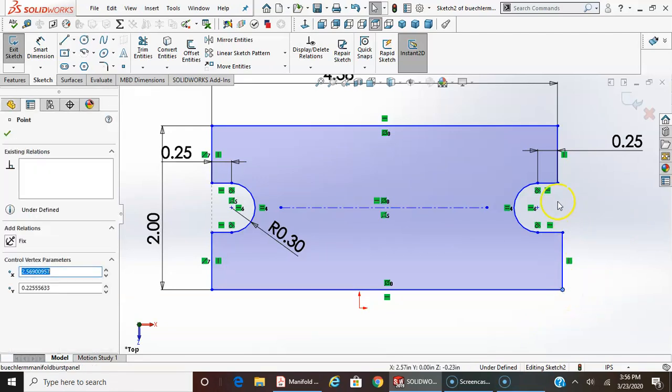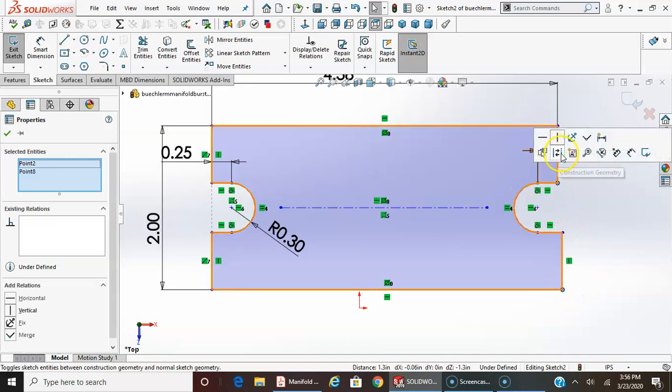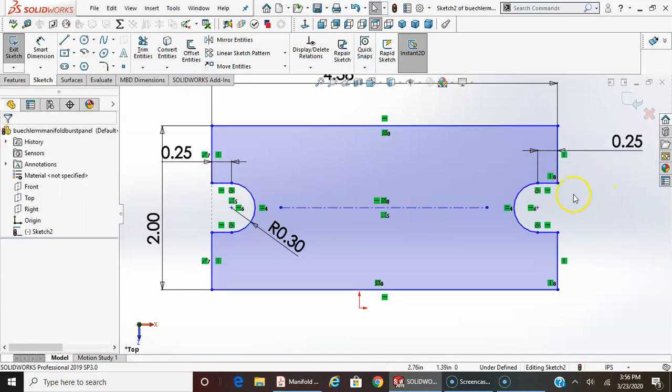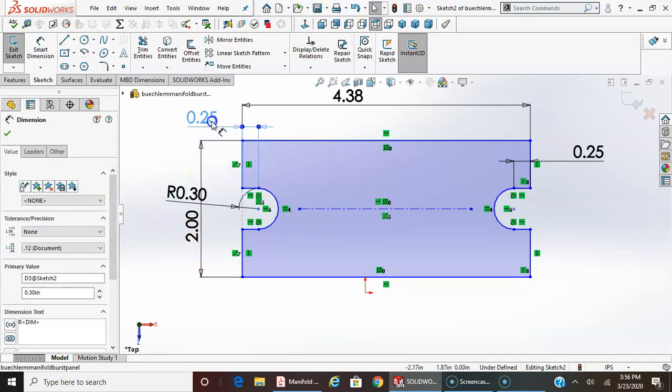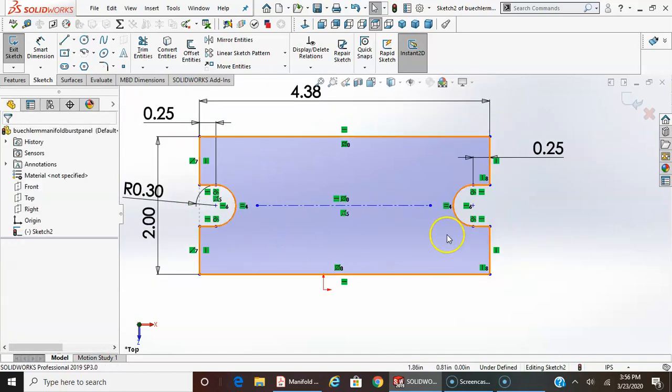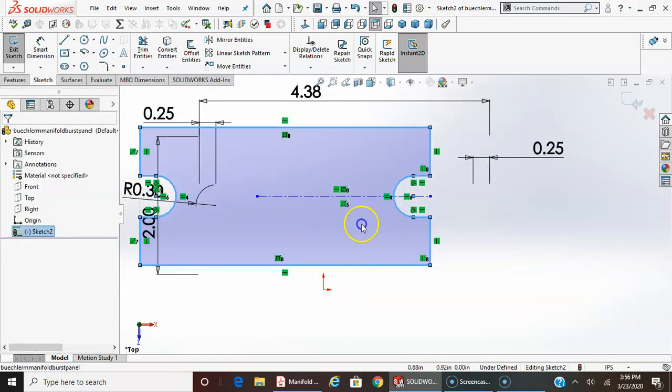Let's make this point and this point vertical. So kind of a different sketch relation. It still gives us the same constraint. Okay, so this looks pretty good. I can move this all over.